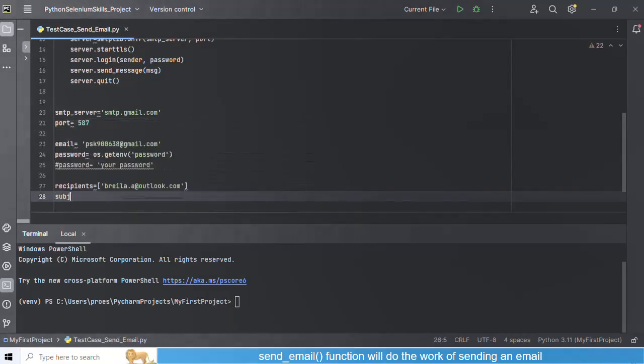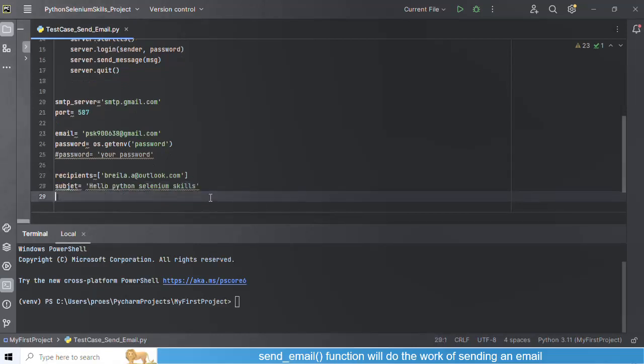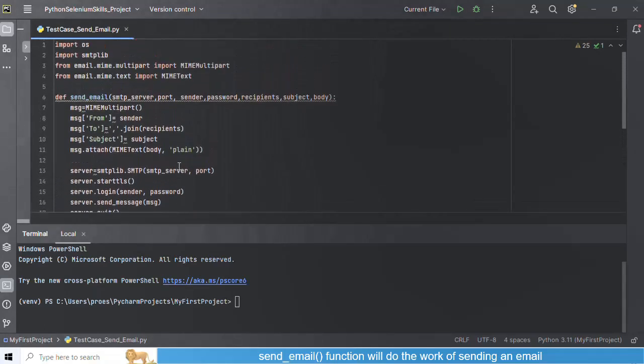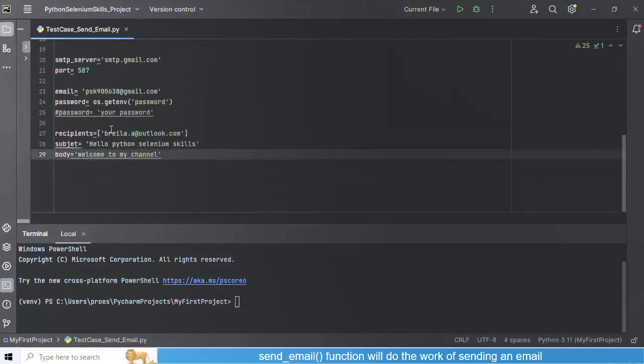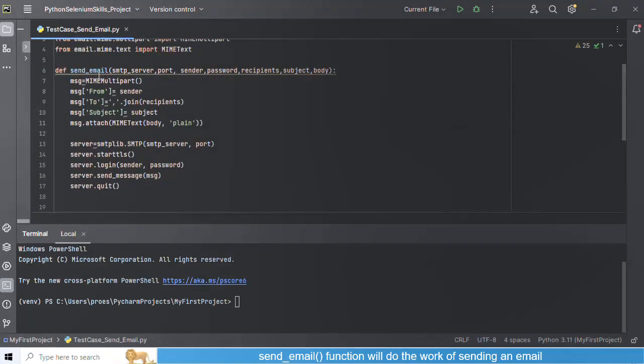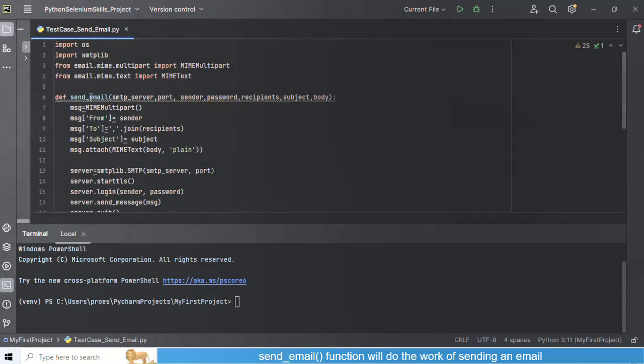Then we need to provide the subject. Subject equal to hello Python Selenium skill. Then we need to provide also the body. Body equal to welcome to my channel. So you need to provide the body of your email. Okay, so this is our function.